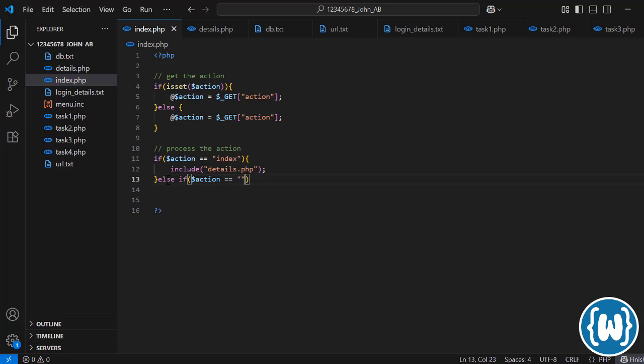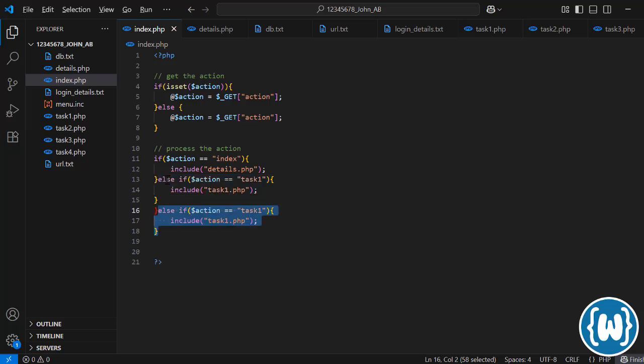If action is equal to task 1, then we are going to include our PHP file that we created, which is task1.php. Like that, we are going to repeat the same process for task 2, task 3, task 4.